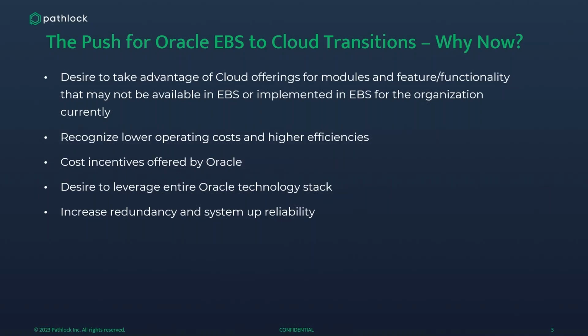The things that we're seeing out there in the marketplace: there's a desire to take advantage of the cloud offerings, right? There are additional modules and feature functionalities that aren't always available in EBS that we can get by moving to the cloud. So that is a frequent driver that we're seeing. Additionally, lower operating costs and higher efficiencies. This is one of the things that Oracle themselves call out, that by moving to cloud, you can gain those efficiencies as well as recoup those costs.